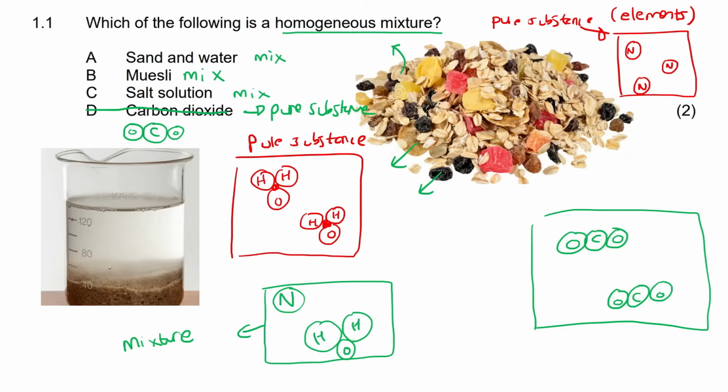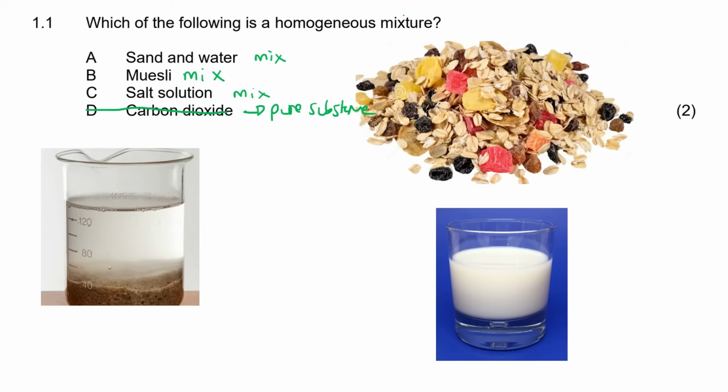So now what we need to talk about is the different types of mixtures. You get homogeneous and you get heterogeneous. So let's quickly talk about that. The way that it works is that, okay, so these are all mixtures. By the way, this is milk. Is milk a mixture? You might say, Kevin, there's only one type of thing, but that's not correct. Inside milk, there is water, and there is cream, and there's a whole bunch of other stuff inside milk. So milk is a mixture.